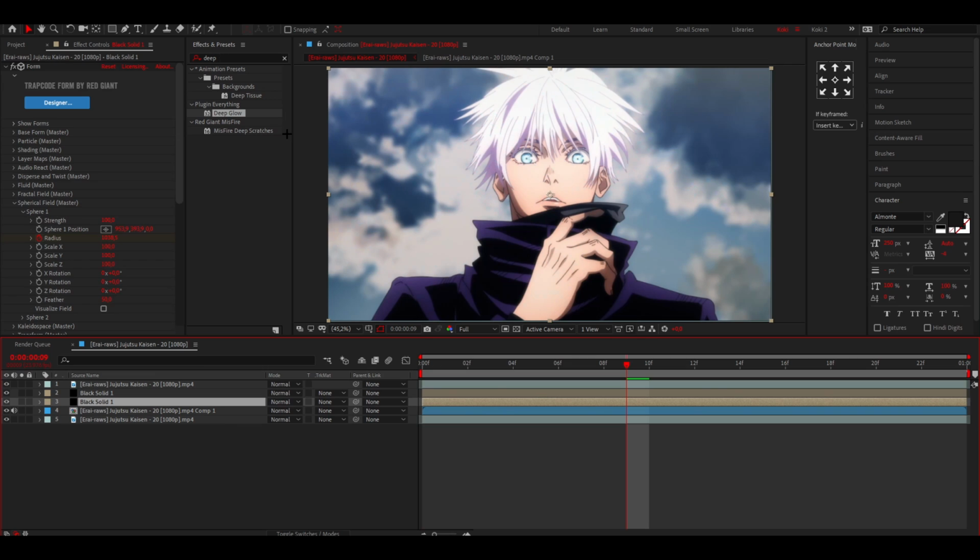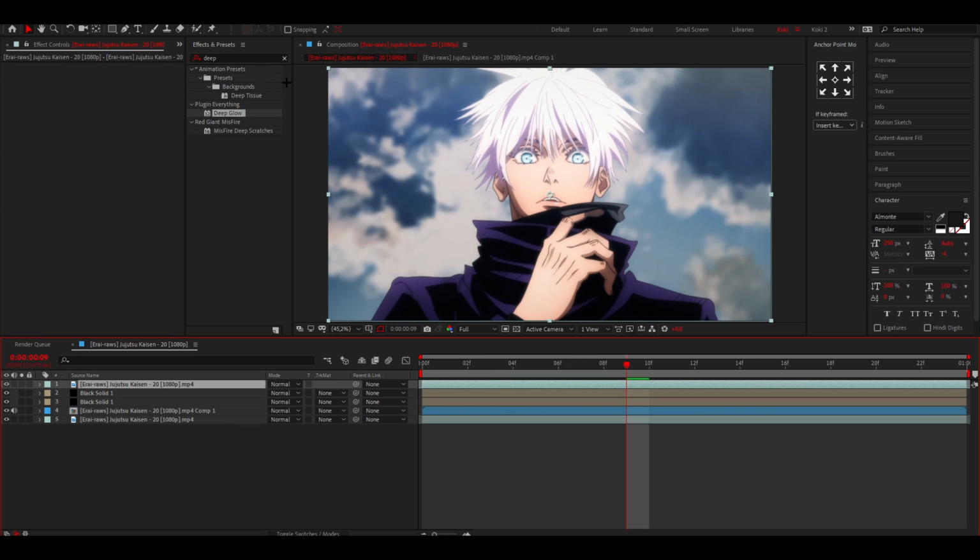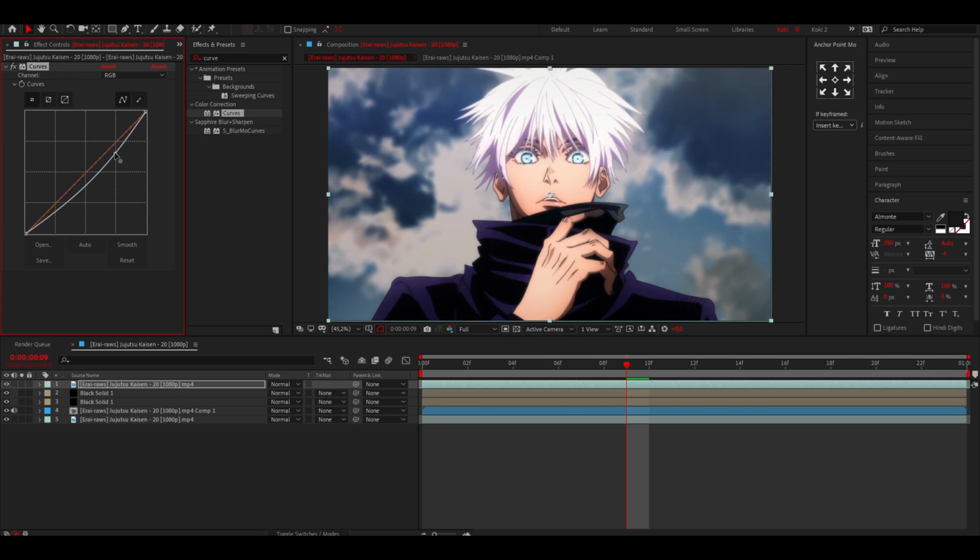We're going to make a super simple mask. It doesn't even have to be perfectly clean with all the hair and all that. So I'm just going to add a curves layer. My recent tutorial was about how to easily mask with Rotobrush. So if you want to watch that, then I guess go ahead.